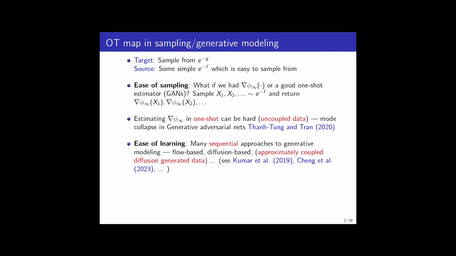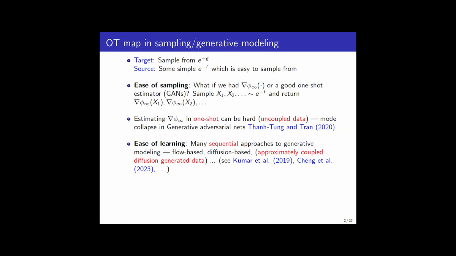It doesn't always need to be the optimal transport map that we'll try to approximate. Sometimes it will just model it through some neural network, but it will try to capture some transformation that is taking you from an easy to sample distribution to a complicated distribution. Now, if you had access to, or estimates of, that map, sampling is just a one-step procedure. You just sample from a normal, push it through this estimated map, and you get samples from your target distribution.